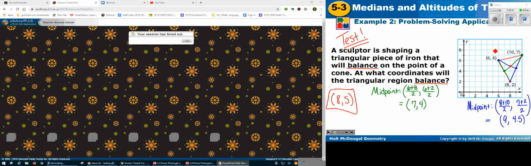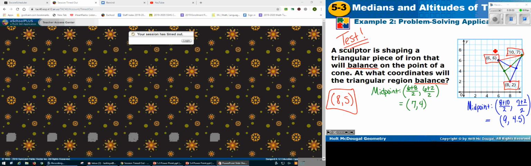Okay, here's the shortcut, and it works every time, but only for centroids, okay? Because it's the center of the triangle, the center of gravity, it is directly in the middle. You can find it just like you would find the midpoint by averaging. This time though, what we're averaging are the vertex points. How many vertex points are there in a triangle? 3. So instead of adding and dividing by 2, we're going to add and divide by 3.